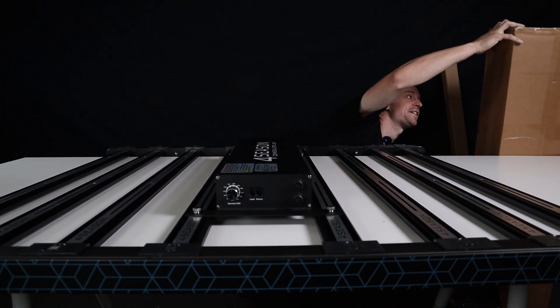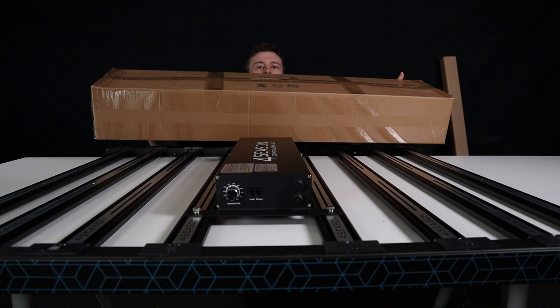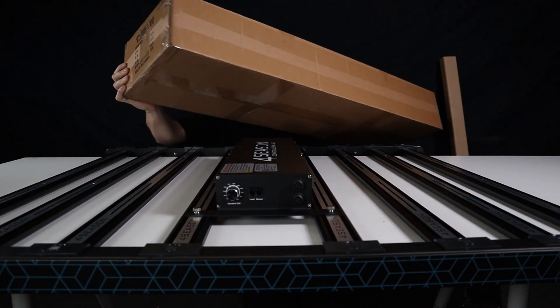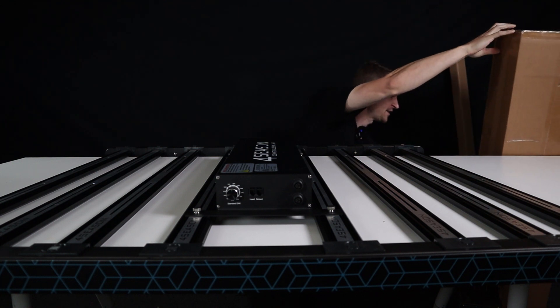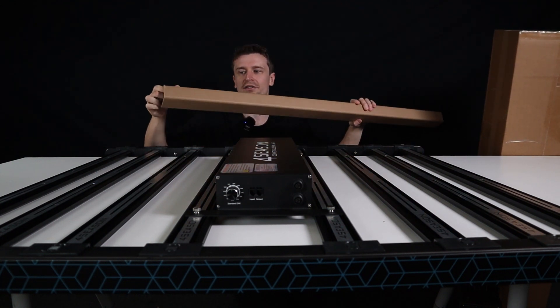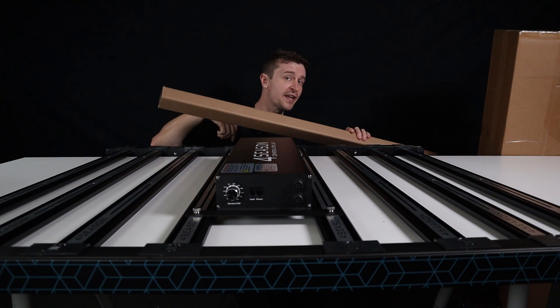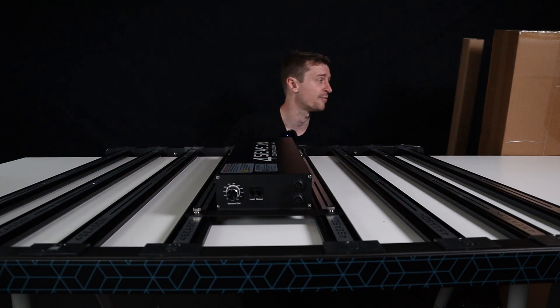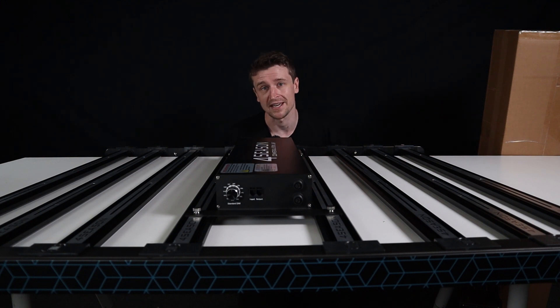I thought I'd just cover what actually comes with the box and what the box looks like, so I'll just grab that real quick. Sexy brown box — your LED completely flat packs in there nice and safe. All the components slip into these nice little brown cardboard boxes within that box, with all the accessories and some foam so you know it's going to get to you safe.